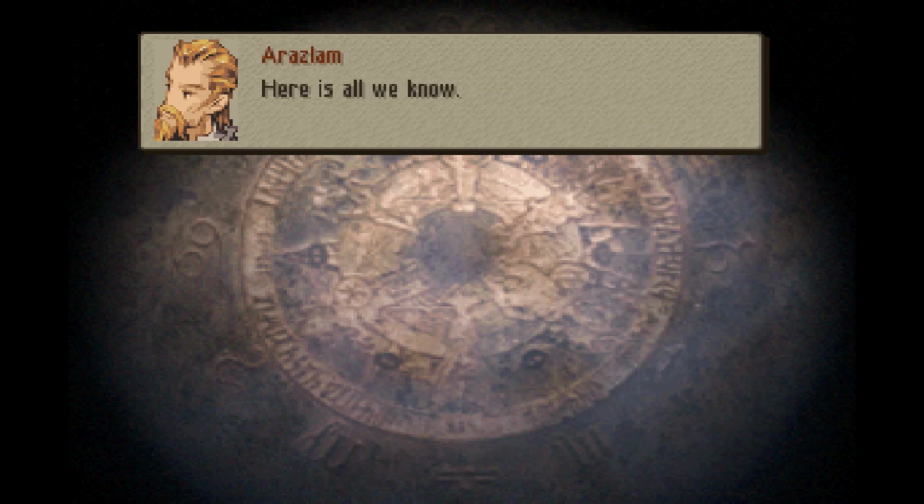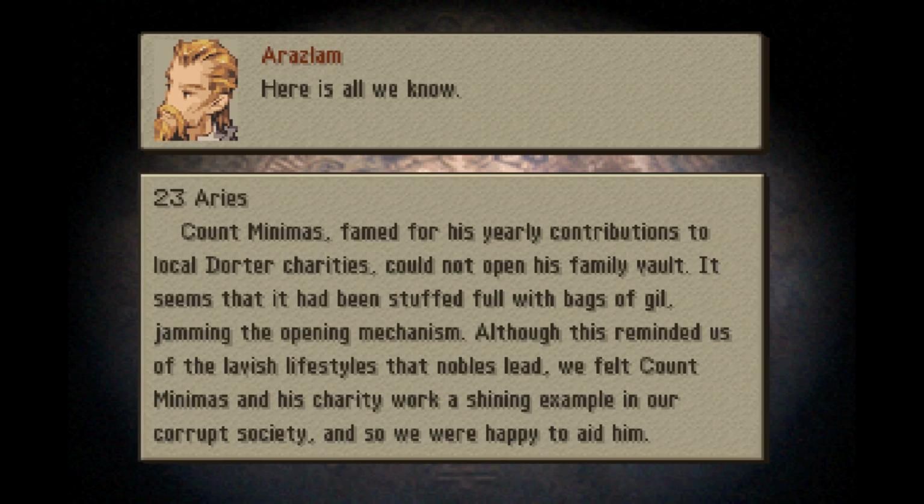Stuffed to the Gill. Count Minimus, famed for his yearly contributions to local charities, could not open his family vault.